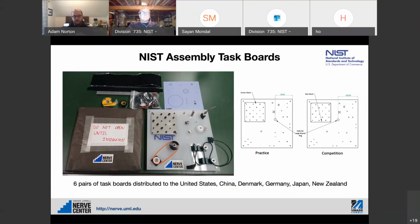So between this and the YCB object set, as well as some of the different NIST standard test methods that Joe was talking about earlier on, these are starting to get replicated and distributed for much broader use to many different research labs. And I think the hope with this group would be that as we further standardize some of the protocols, practices, or metrics that use those artifacts, we can then propagate them further and further, so that when we're all reporting results for one test method or one benchmark, we all know we're at least using the same underlying protocol, underlying hardware, and what have you.